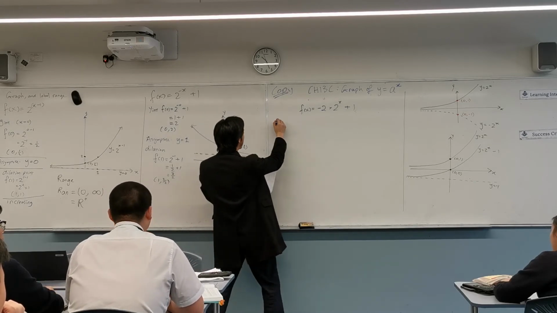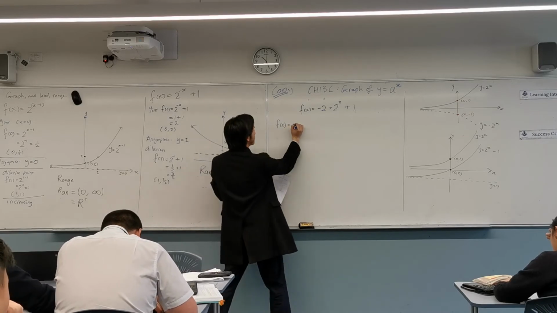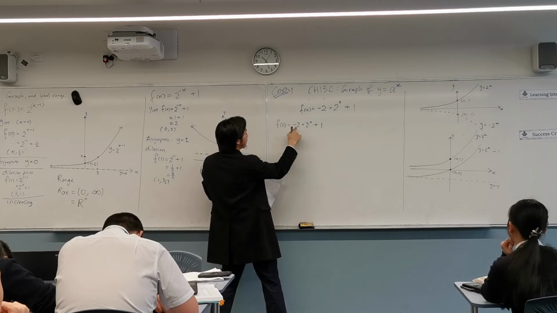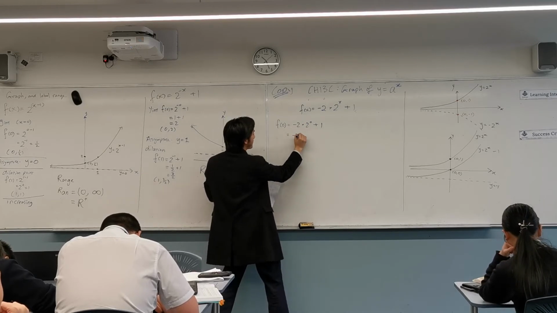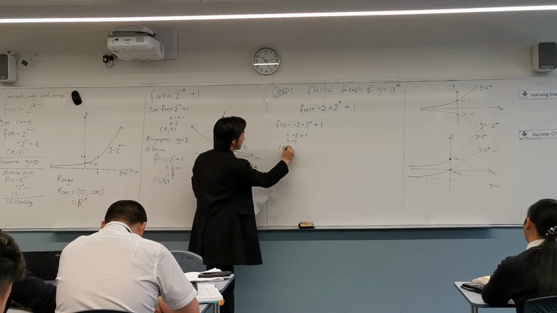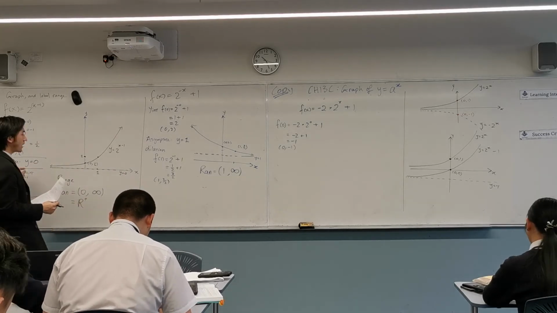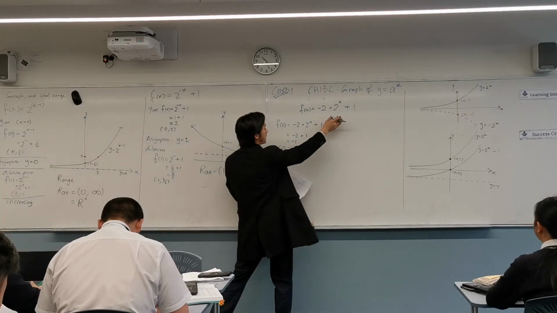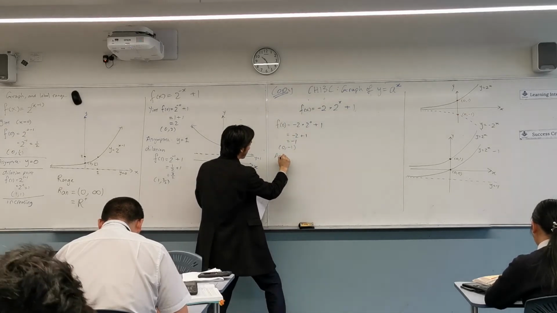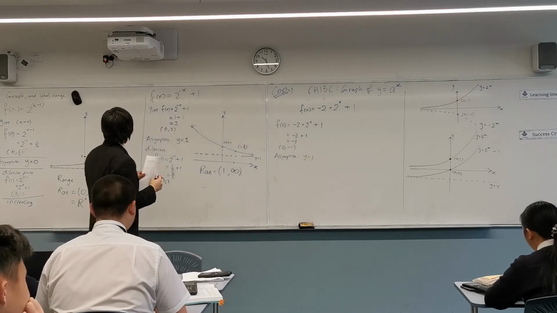So let's do everything we've already done. Find the y-intercept, f of 0. So that would be negative 2 times 2 to the 0 plus 1. So 2 to the 0 is 1 times negative 2, that's negative 2 plus 1, and that's negative 1. The coordinate for the y-intercept is 0, negative 1. Next, we could find the asymptote. So the plus 1 means that the graph is shifted up. Asymptote y is 1.